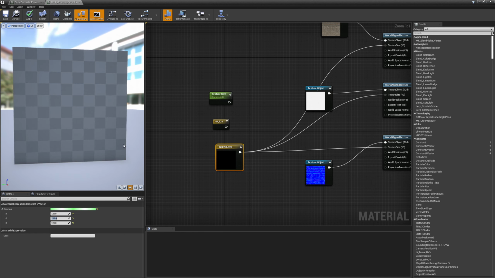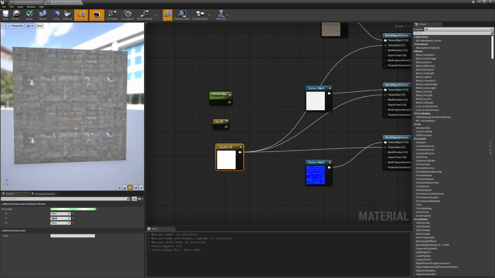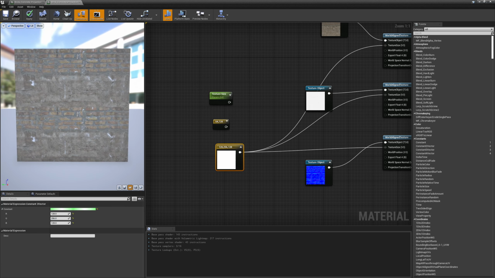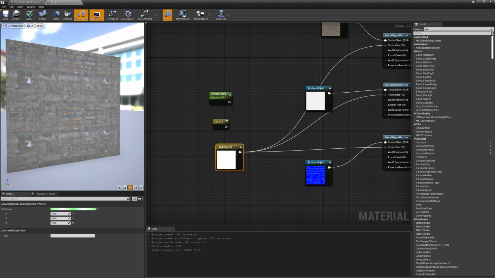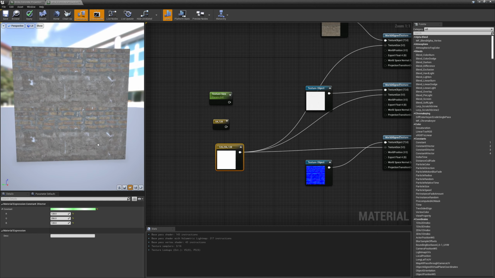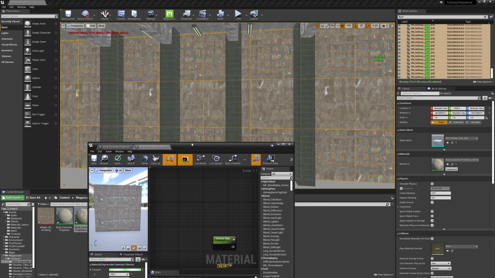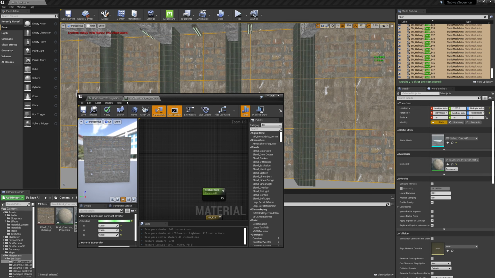Let's try doubling this to 256. Here we go. This is more along the lines of what I want, possibly.